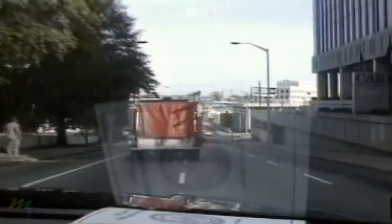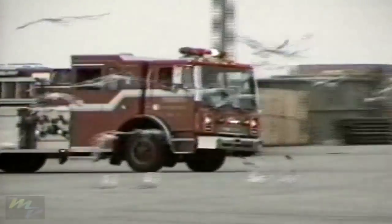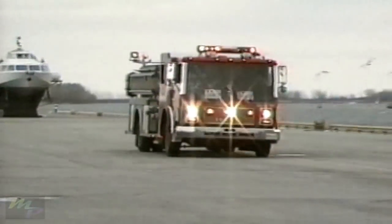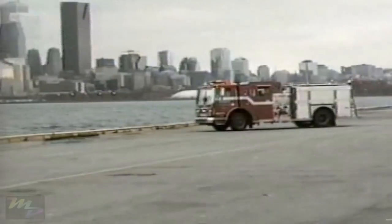The driver of the fire truck, or the captain, is always in touch with the firehouse by radio, so they know what to expect when they arrive at the fire. It's important to always get out of the way when you hear loud sirens or see the flashing lights of a rescue vehicle, whether you're on foot or riding in a car. The trucks go fast because they're on their way to save someone, and it's an emergency.